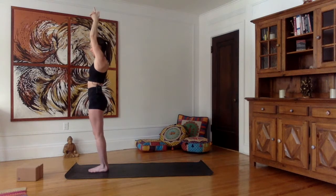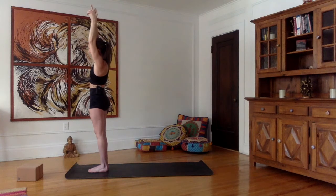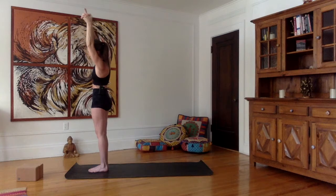Now let's do the left. Inhale, stretch up. Exhale, bend to the left. Keep the shoulders down, palms together. Look straight ahead, hips parallel, belly in, chest up and back with the arms.